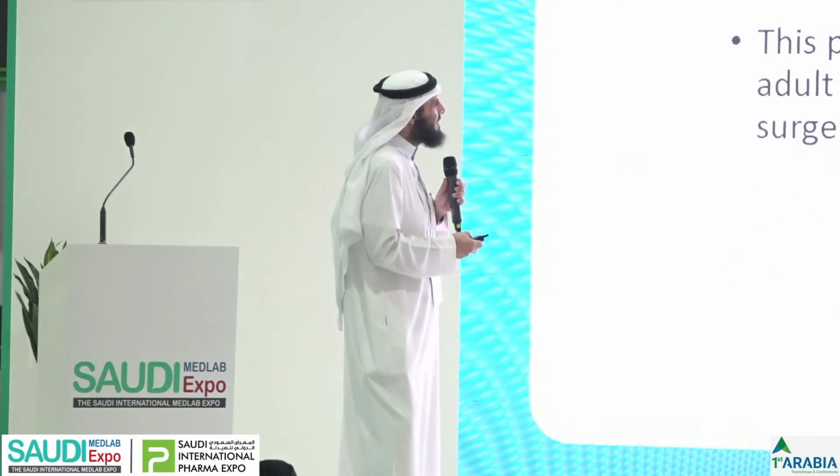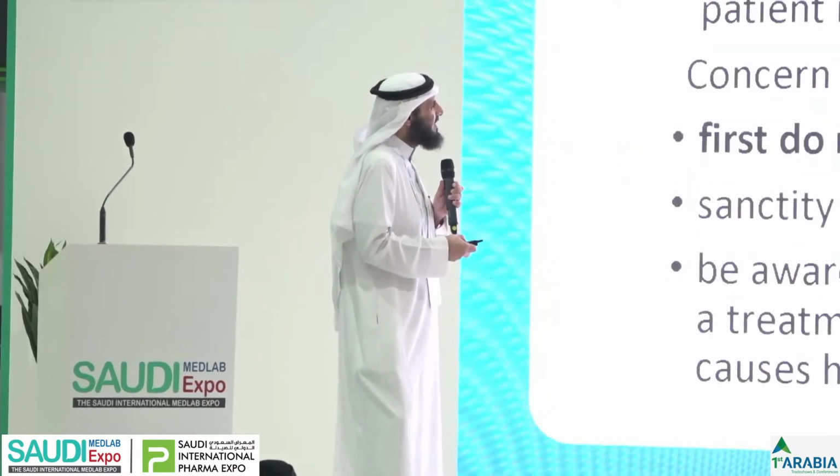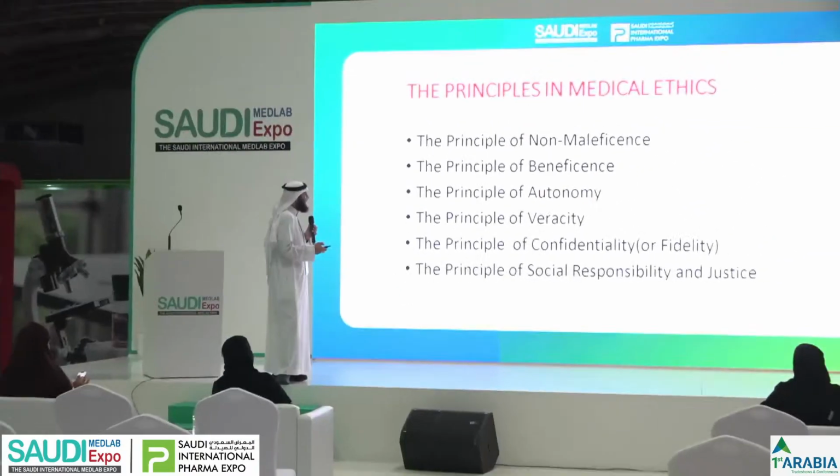Can we go back to the four principles so I can give an example of each? Yes, okay. Very good. This is the six principles, the list of principles. So the principle of non-maleficence. So we should do no harm to the patient. Correct. I would give an example in transfusion medicine.